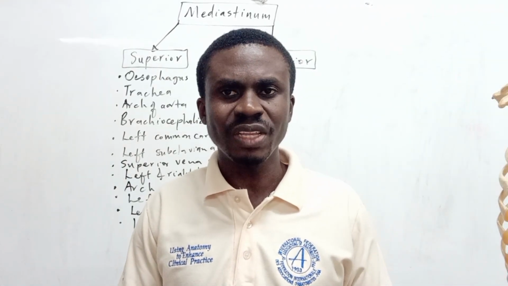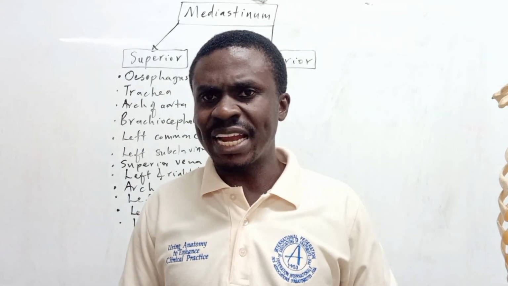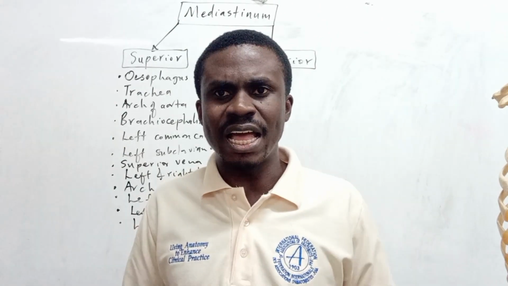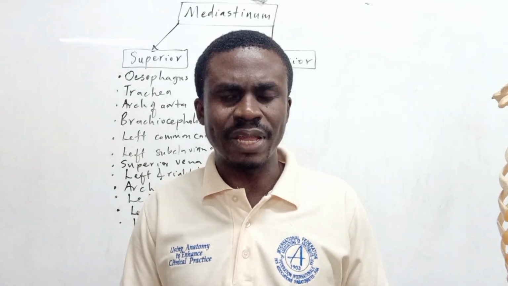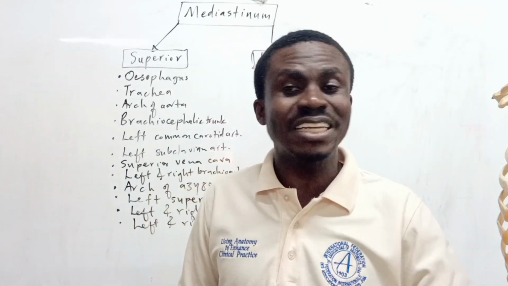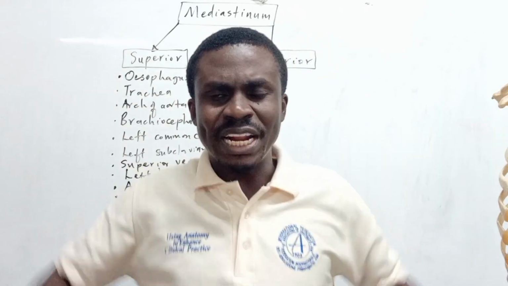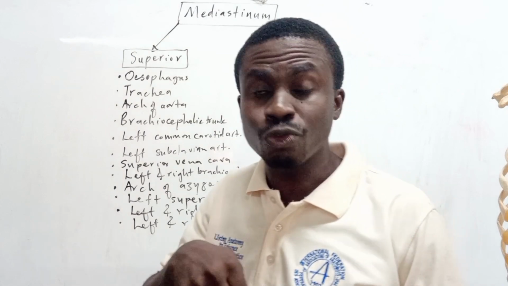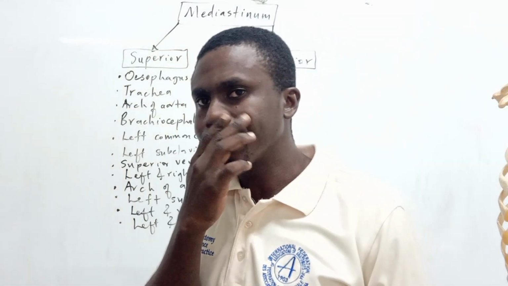And being the longest cranial nerve, it is the most wandering. It goes everywhere. Even in males, it ends at the level of the testes. So it wanders around everywhere. So this guy, you are talking about the vagus nerve. It is also a content of the superior mediastinum.